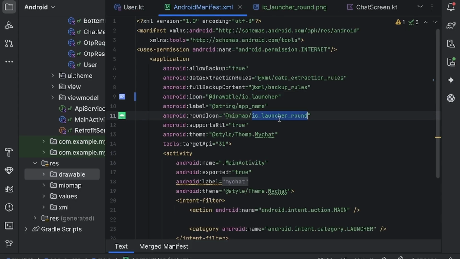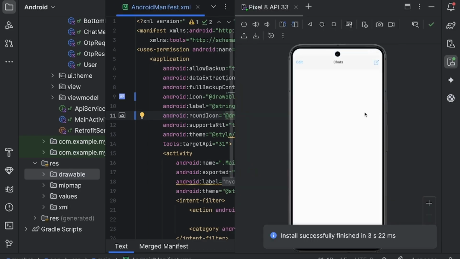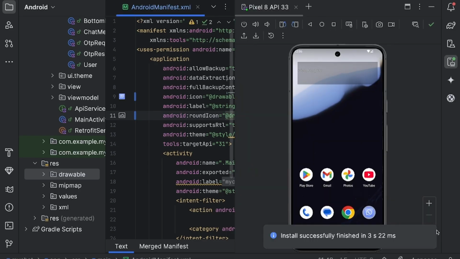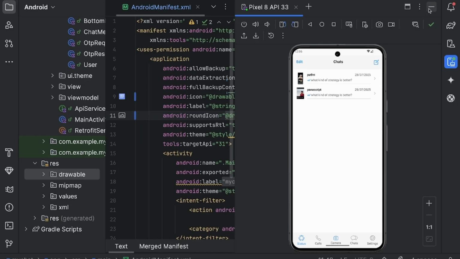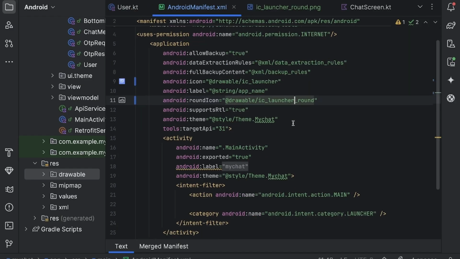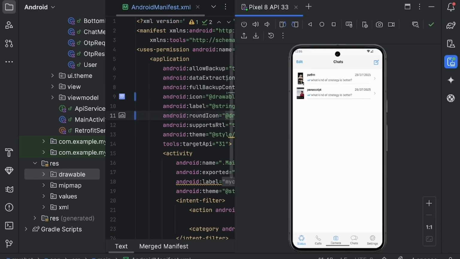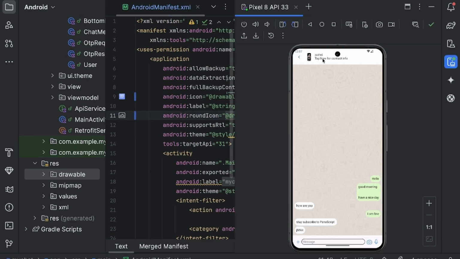For some devices there are rounder icons, right? So for this I am going to use these rounded icons. Looks pretty straightforward. I'm running my application. So hereafter it will be indicated by this icon, right? You can feel free to use your own icon, and I'm giving these images in Google Drive as usual.